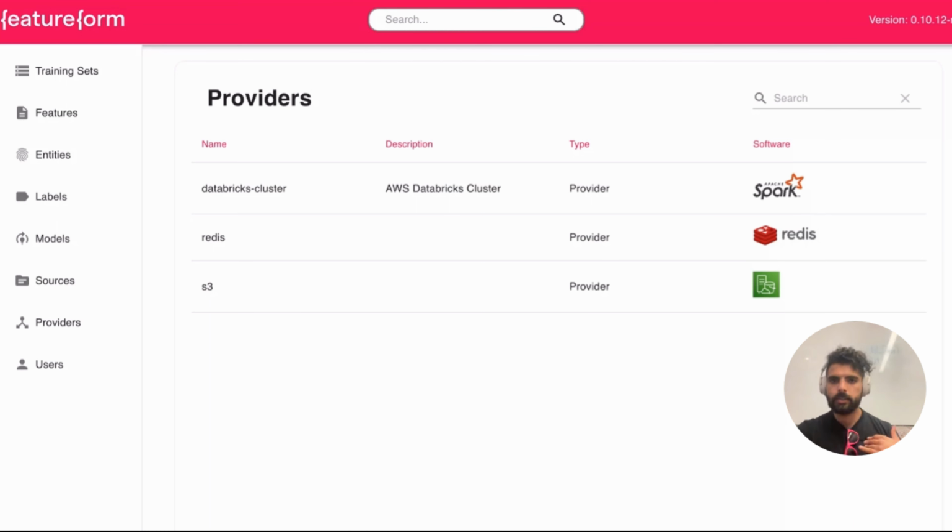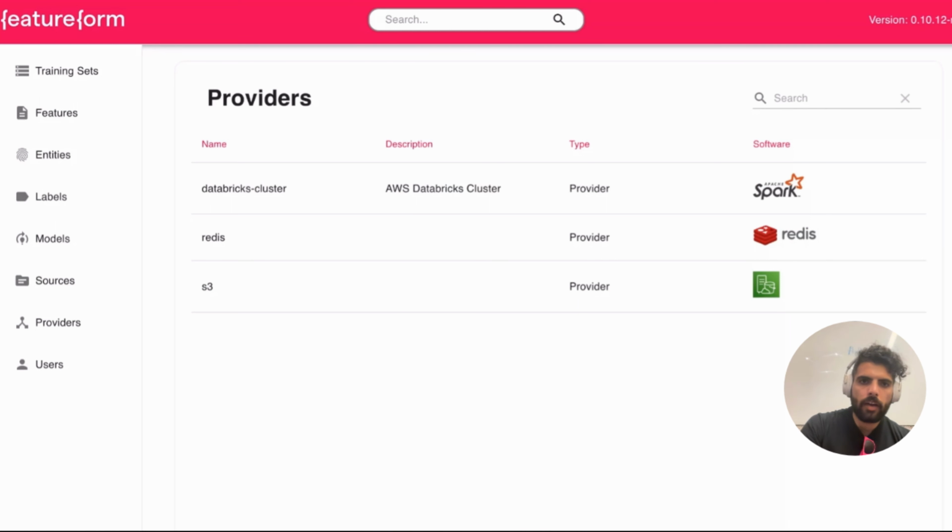And then because Featureform doesn't do its own storage and it doesn't do its own transformations, you have to bring your providers, your plugins. And you can choose whatever you want. If you use Redis or Dynamo or both, it doesn't really matter because we're just orchestrating. If you use Spark or Snowflake or both or Postgres or whatever, Pandas even, we support all those. So that's what I've deployed so far. Featureform is deployed in a Kubernetes cluster, and I've configured it to be connected to Spark, Redis, and S3. If you follow our docs, it's very, very easy to deploy and configure it. But I pre-did it.